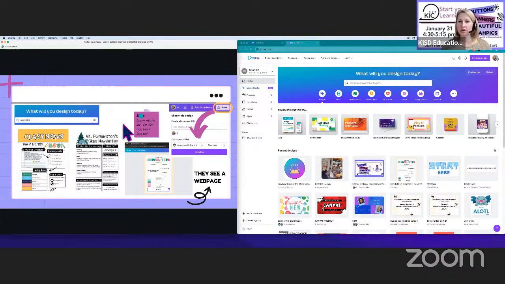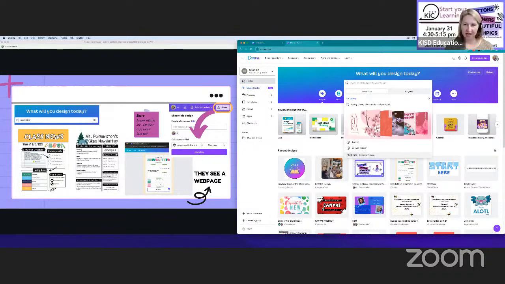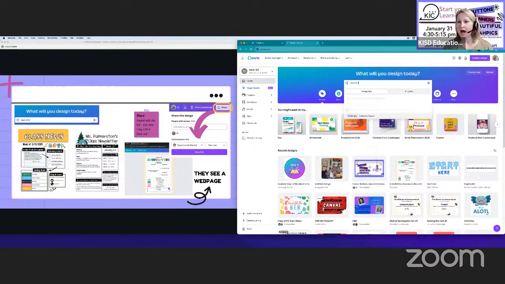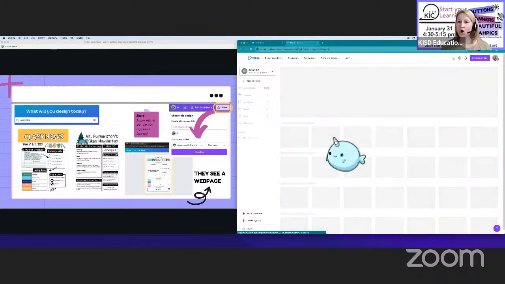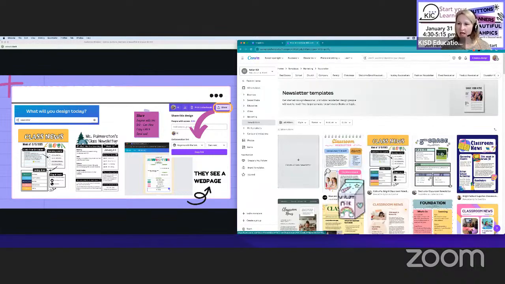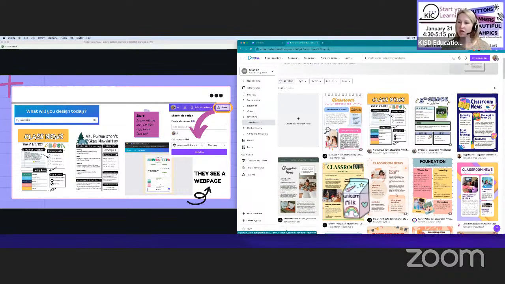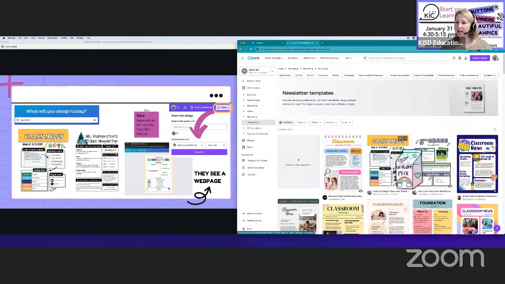And I love that Christy showed you her way of searching, and you might even find your own different way of searching. You just kind of all find what you like and how you navigate at Canva. So again, I'm going to come up here to my search bar and I'm going to type in newsletters. I love that Canva has so many already created, so many themes and so many options. And like she said, if I love this, but I don't love yellow, I can change the yellow of that. I can make it say something else.